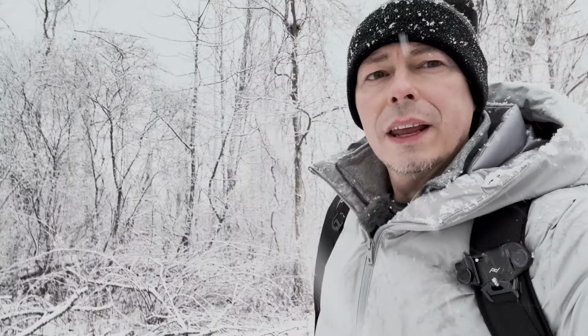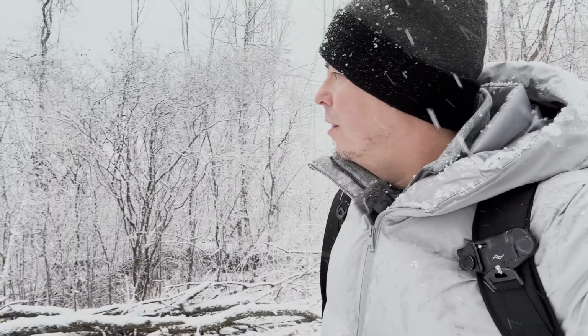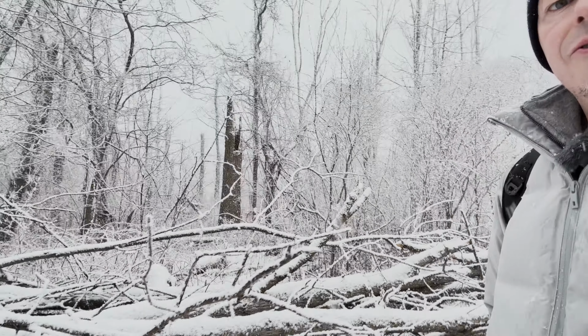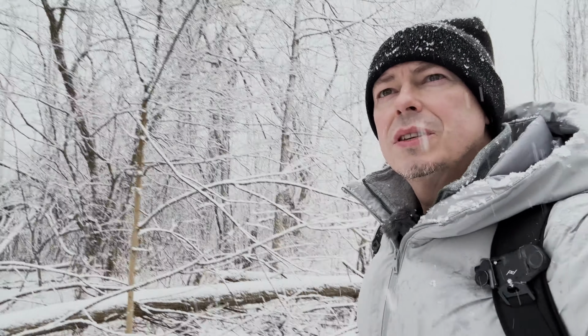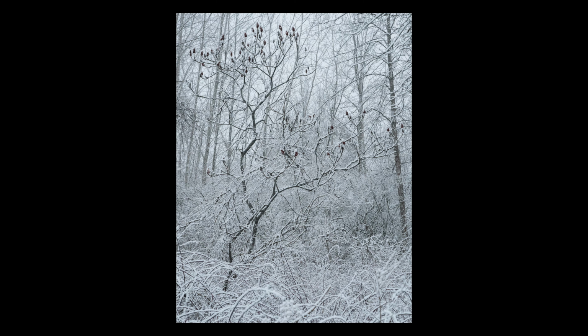With the snow blanketing everything now too, it's created some new scenes of being able to get the contrast of some of the trees. And we'll see, I think I'll be able to have a few more black and white photos come out of here.